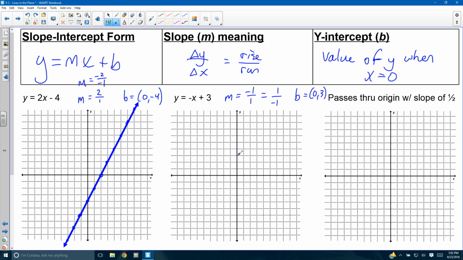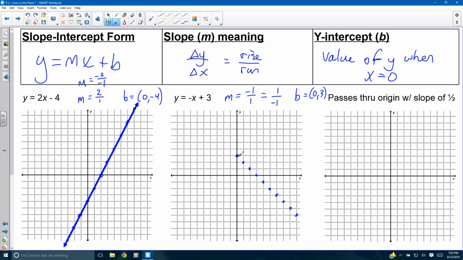So your y-intercept is at 0, 3. If I rise negative 1, I fall, as I run 1 over. Down 1, over 1 to the right. Remember, that 1 in the denominator is still positive. So I'm going to run that way. All negative slopes go in a downward fashion like that. Positive slopes go in an upward fashion. Or better yet, as you run to the right, think of it like a timeline, chronologically speaking. As you run to the right, are you increasing or decreasing? That's the question.